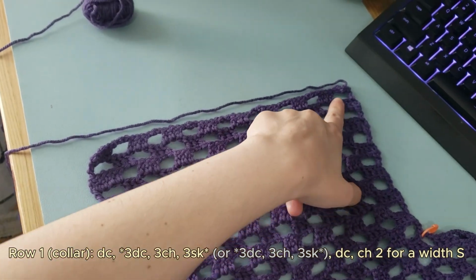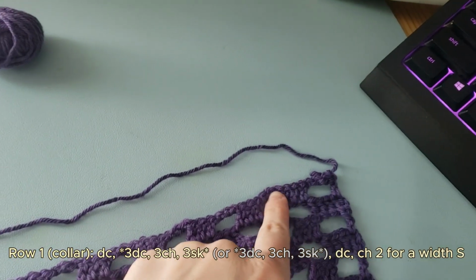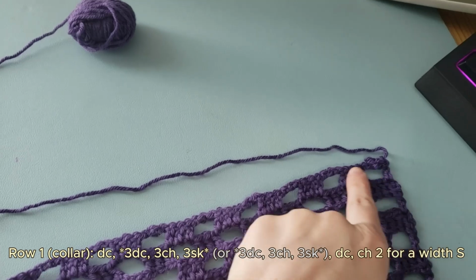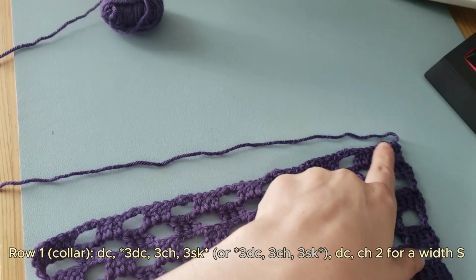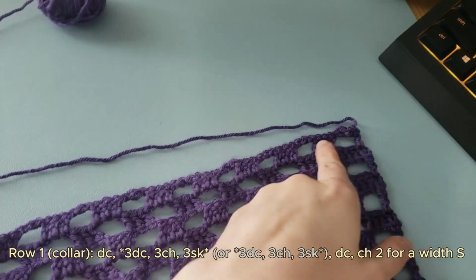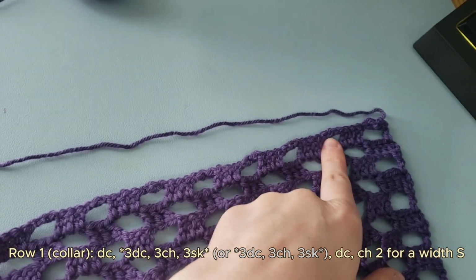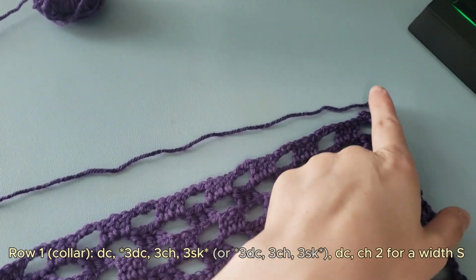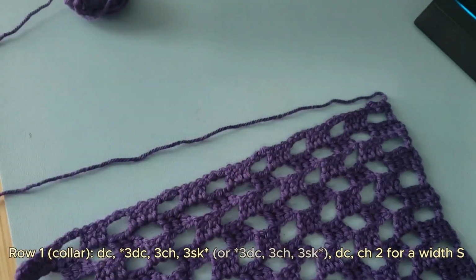and I'm just going to work 4 sections on each side. So like 1, 2, 1, 2. But for the distance C, or the length C here, essentially, I'm going to work 12 or 14 stitches. So I'm going to do a double crochet and then 12 and then a double crochet, and then I'm going to work it up for 5 rows.